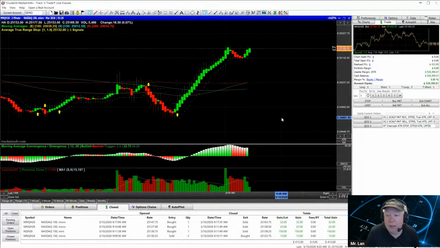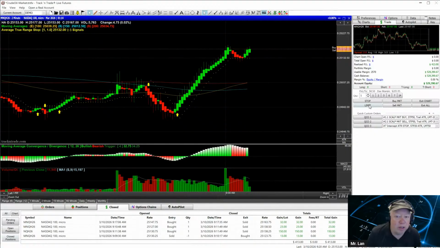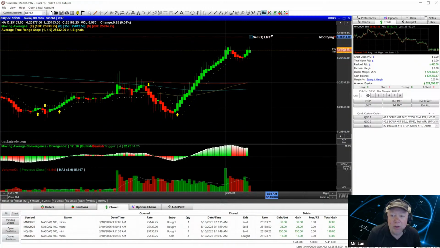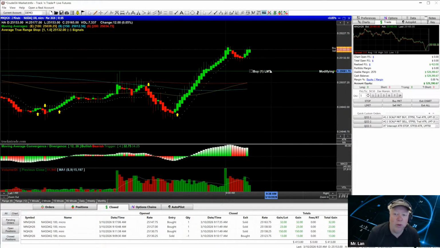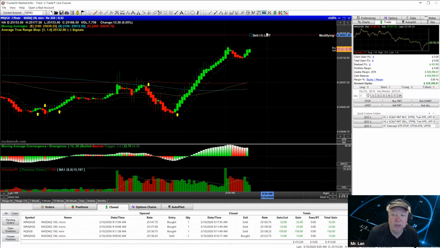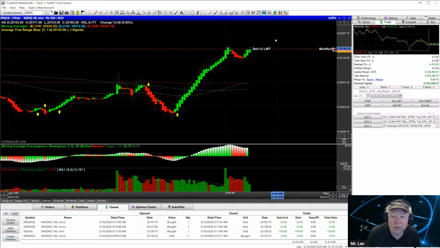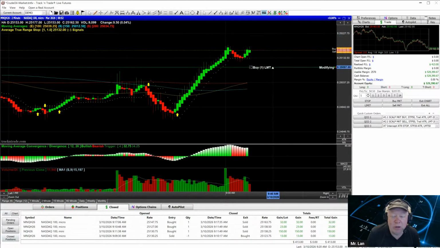All right. So now we're going to use a limit order. The limit order is the same thing. You click the little button, it puts the marker on the screen, you bring the mouse over the top of the screen, and you move your marker above or below. When it's below, it's green. When it's above, it's red, because again, the rules are you have to sell limit above the market and buy limit below the market. So above the market, it's red. Below the market, it's green. Now, the difference between a limit and a stop is that a limit order has to give you that exact price, right?